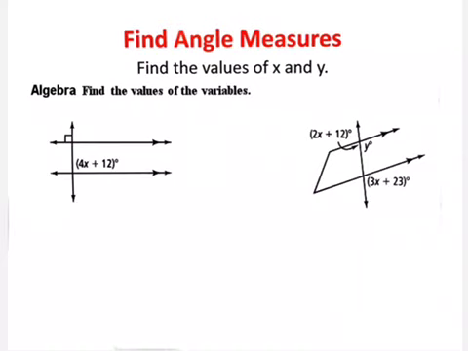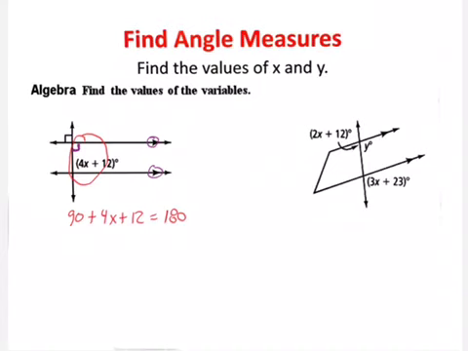Here it wants us to find the value of the variables. Well, once again, we have parallel lines, not vertical angles, parallel lines. If this is a right angle, I know that this is also a right angle because they're vertical angles. And if I want to, I could use same side interior angles here. And so that means I'm going to have 90 plus 4x plus 12 equals 180. It would be my setup. There are other ways to set this one up. This just is the first one that popped in my mind.